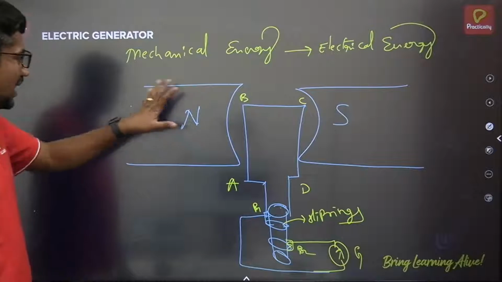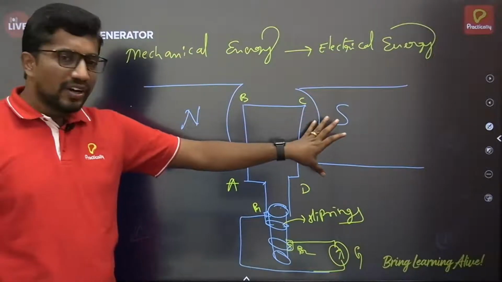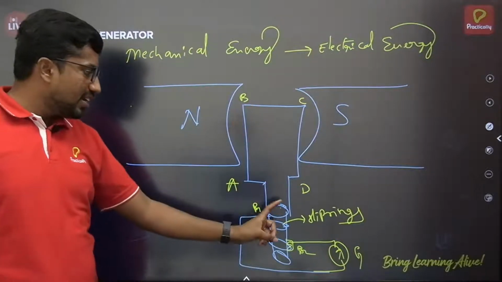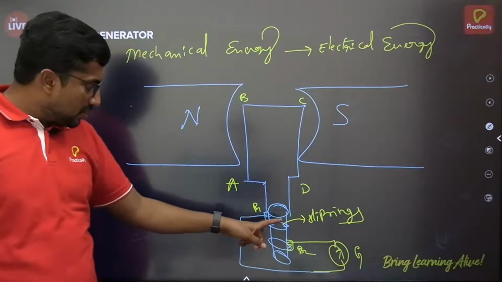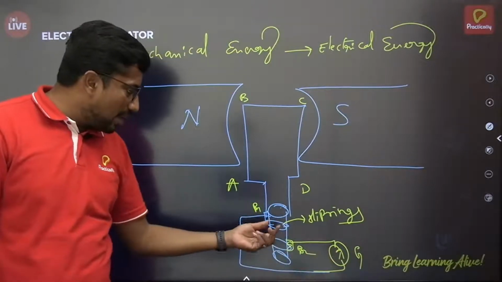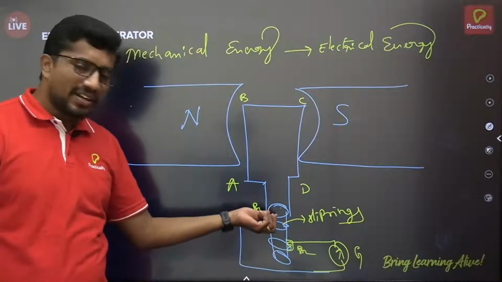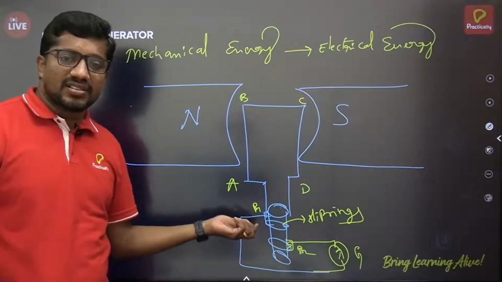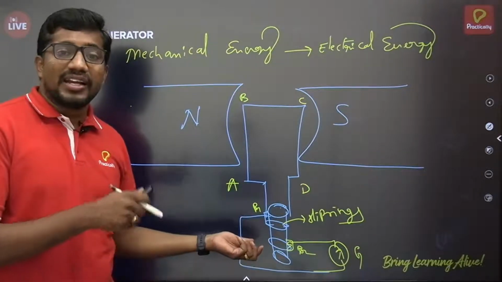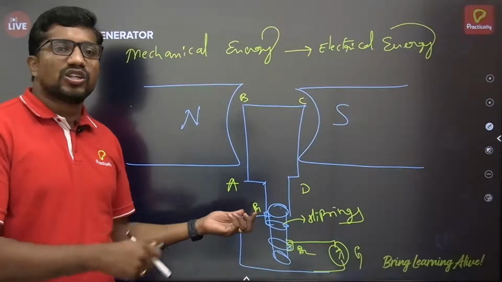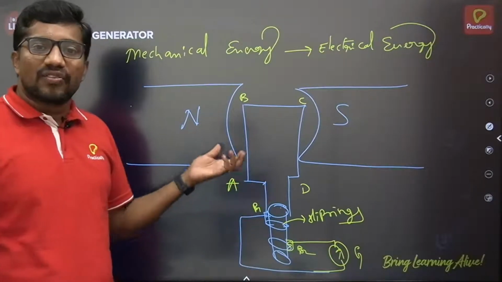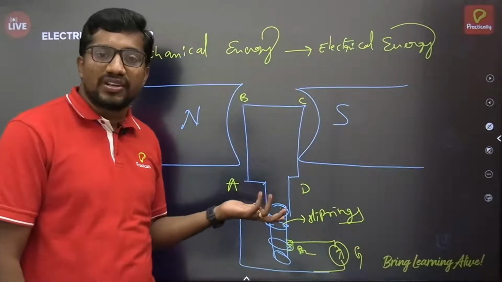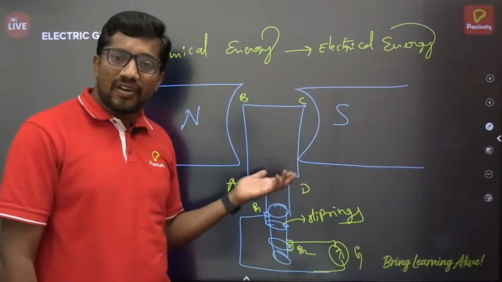Fine. So this arrangement consists of a magnetic field which is produced by the strong poles of the horseshoe magnet, and an armature coil ABCD which is connected to a galvanometer with the help of conducting carbon brushes as well as slip rings. Through the slip rings you can find the axle rod over here. This axle rod is just to rotate the coil. Since the coil is rotated, the magnetic flux linked with the coil changes. As a result, EMF will be induced. That's what we discussed in Faraday's laws.